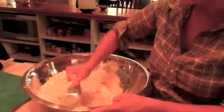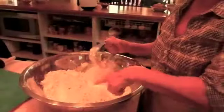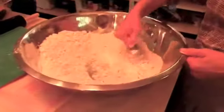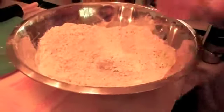This is almost like a grandma thing that's just fun to learn how to do because nobody teaches us how to do it. Because the problem is, you want it to stay like this because you want it to melt. So that's about as much as I do. Like that. Look at how quick that was, really. It's a lot easier than the knives, and I don't know why I've been doing that.